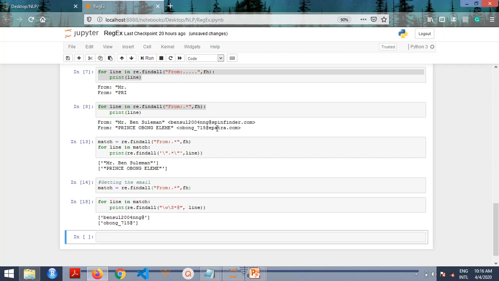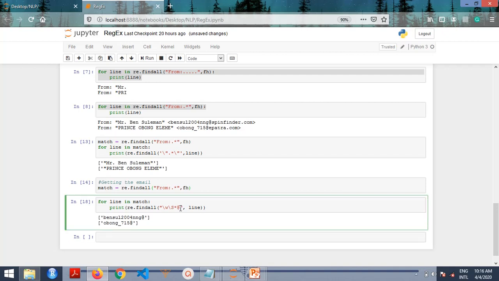And the one that best captures this is the dot pattern, isn't it? Because the dot matches each character except the new line, isn't it? So it is going to be cool if we simply add a dot here and we run it.